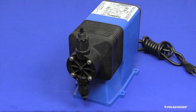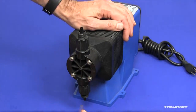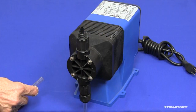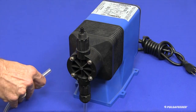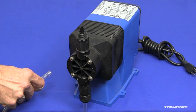All connections will be made by hand, and no tools should be used for these connections. First, connect the suction fitting to the chemical supply tank. Slide the valve cap onto the length of clear PVC tubing, and then force the tubing onto the suction valve nipple as far as you can push it by hand. Push up the suction valve cap to engage the threads of the suction valve, and tighten the cap as firmly as you can by hand. Cut the other end of the suction tube to allow the foot valve strainer assembly to hang within an inch of the bottom of the supply tank, but do not allow it to touch the bottom or lie on its side.